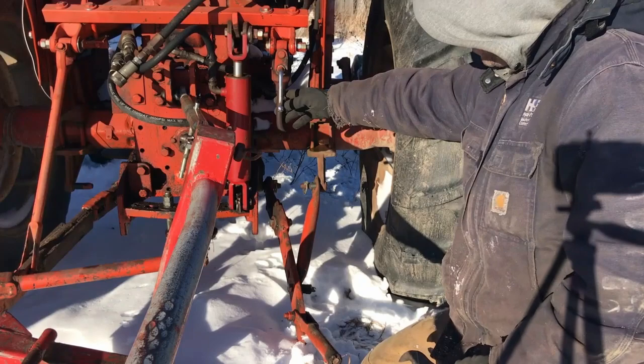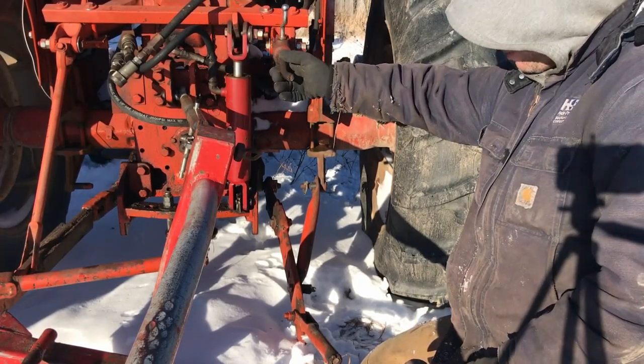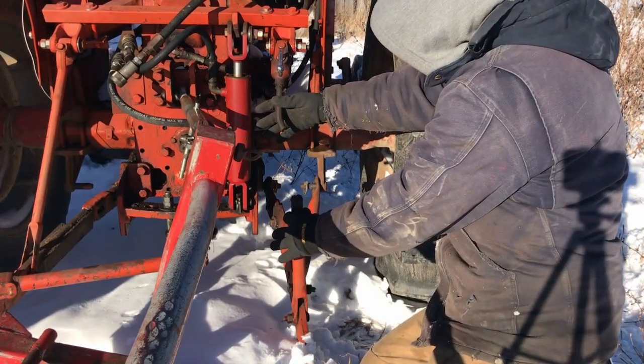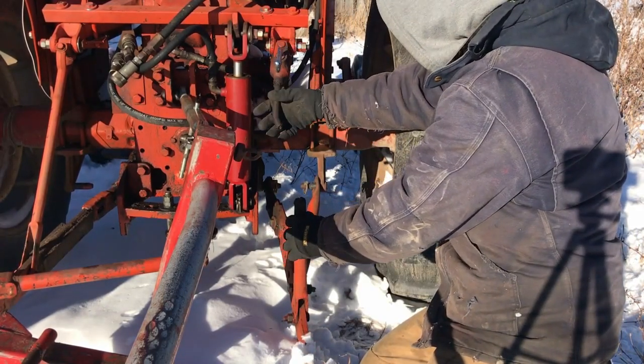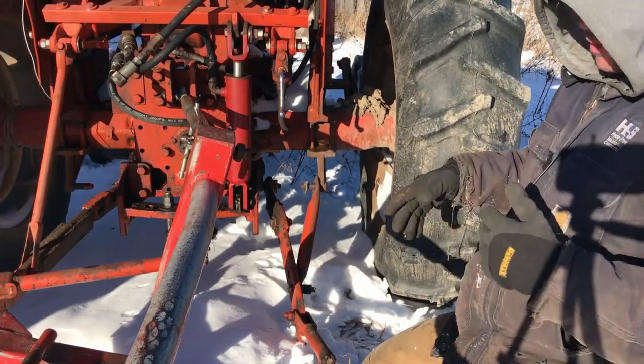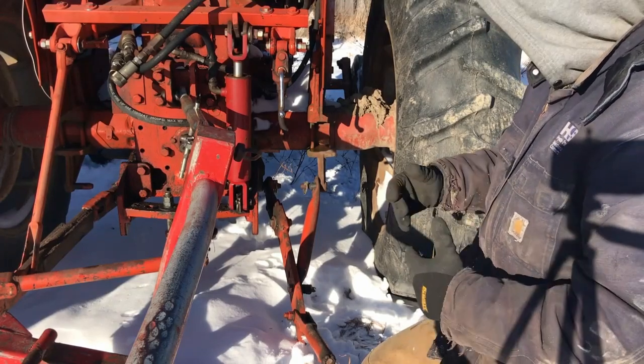the only issue I have, when you have a small tractor, you get a lot of little spindly parts on it, and this 3-point was no exception. So you can see where that busted off, that shaft right there snapped right off. So I have to get creative and kind of jury rig something up here to make this thing work.